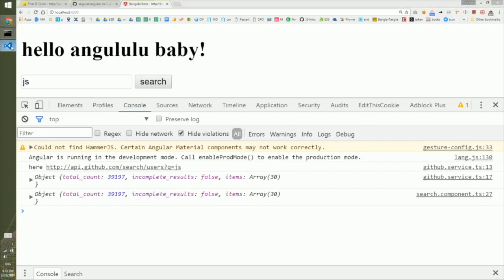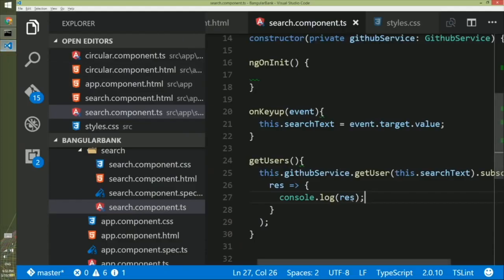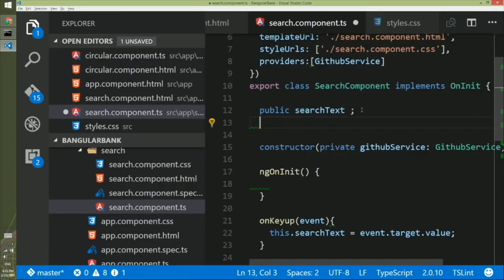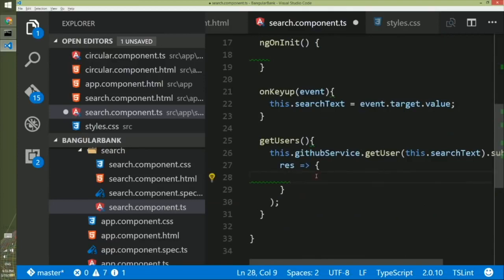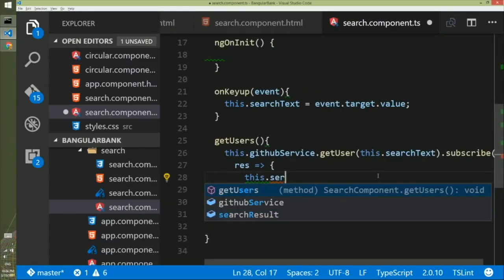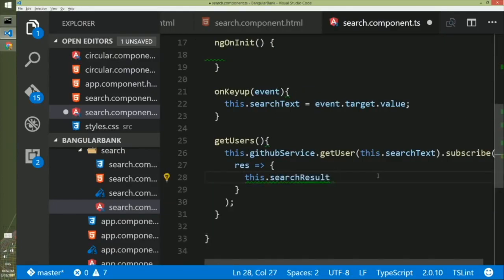So we will go to the component, and when we get this result set, we will set it to a property. We will have two properties, and the first one would be public type search result. And we will set it here by typing this dot search result, and the value of the search result would be the response.